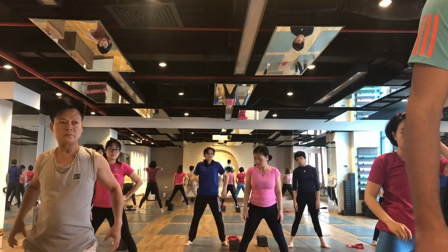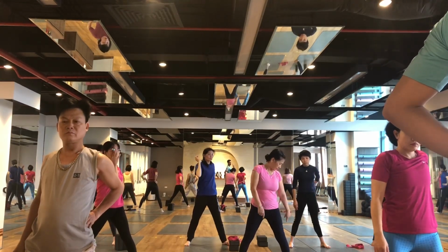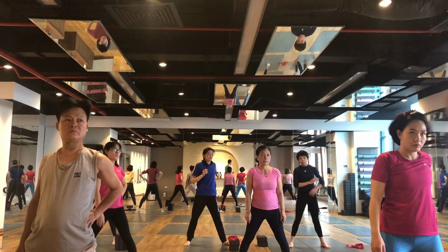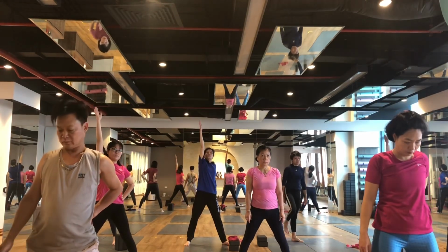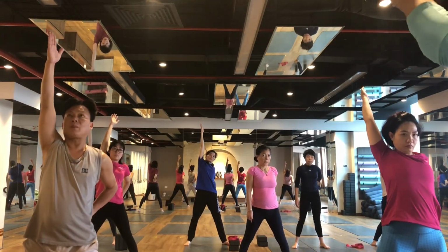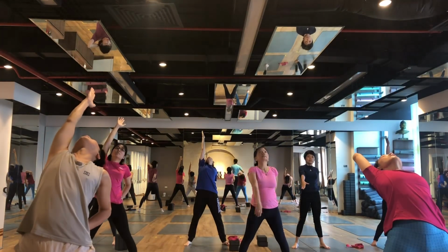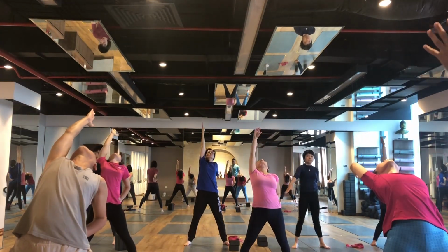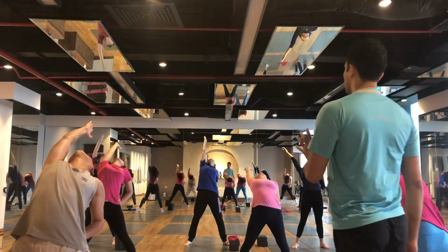Your left hand on the back. If you feel it's difficult, you can tap it, you can practice a little. Right hand up. Inhale, stretch your right arm. And exhale, slowly push your hip front and then bend back. Give support to your spine with your left hand. One, breathe. Two, three, four, and five.